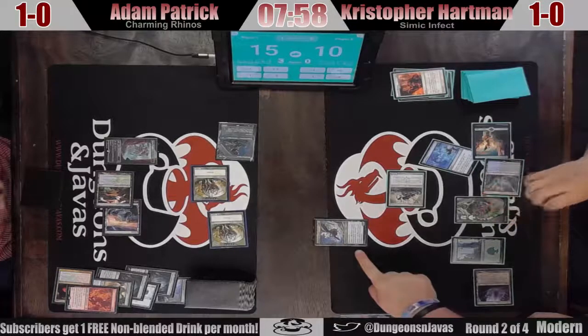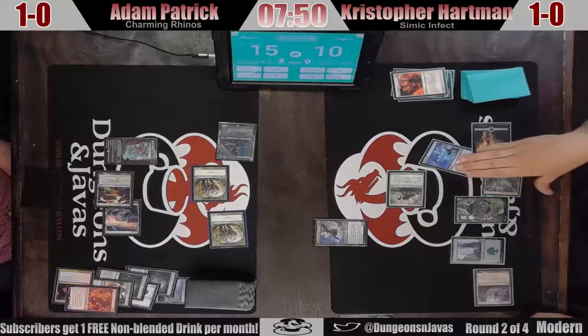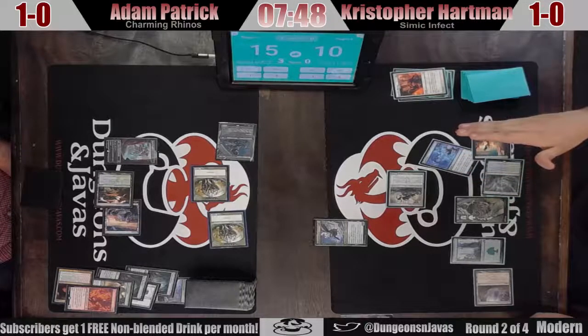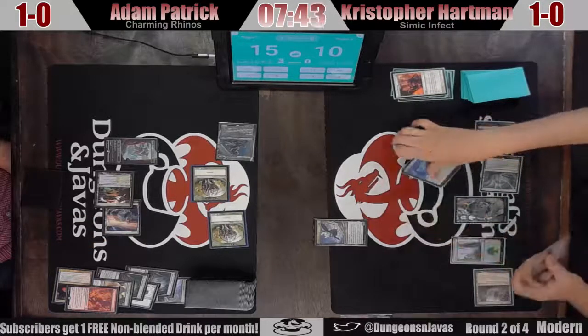Correct. Channel is something you do from your hand to put it into the graveyard. You don't play the card. I understand how the channel thing works, but Blazagel can be countered. No, it can't. Not by Spell Pierce or Counterspell or any of those effects. So this goes back to my hand.